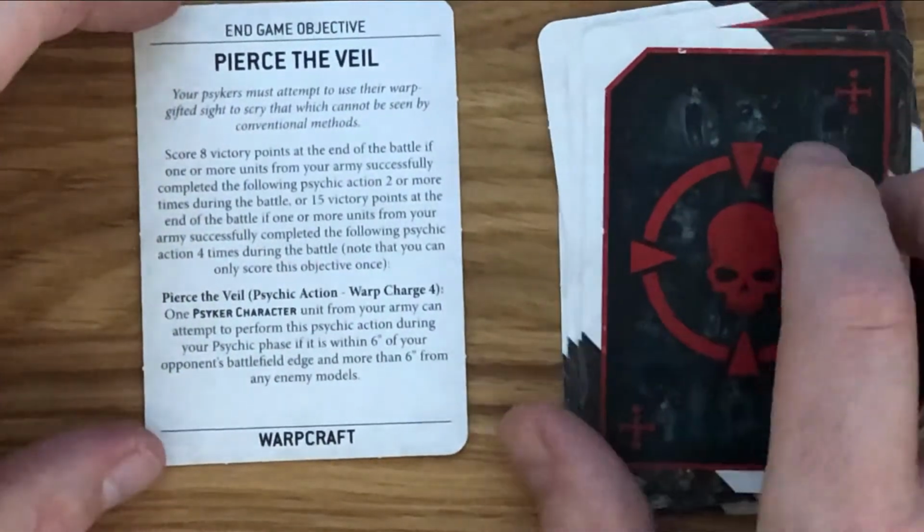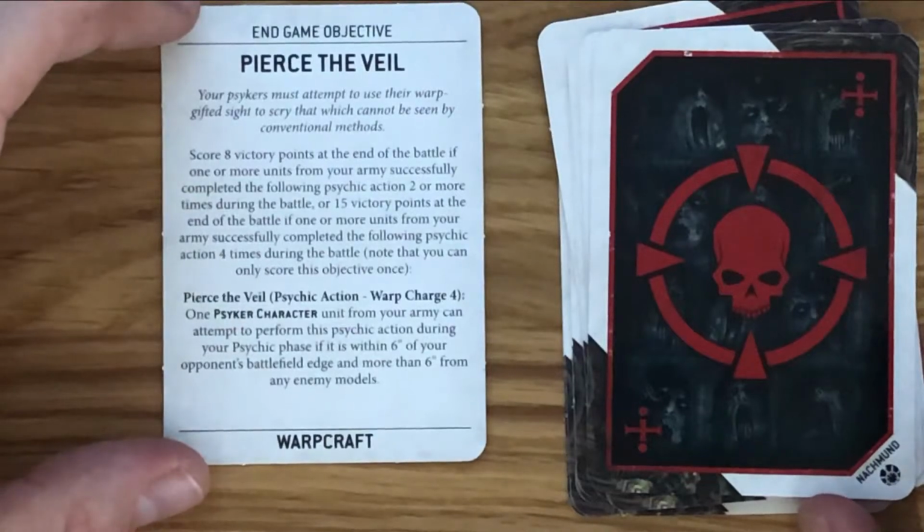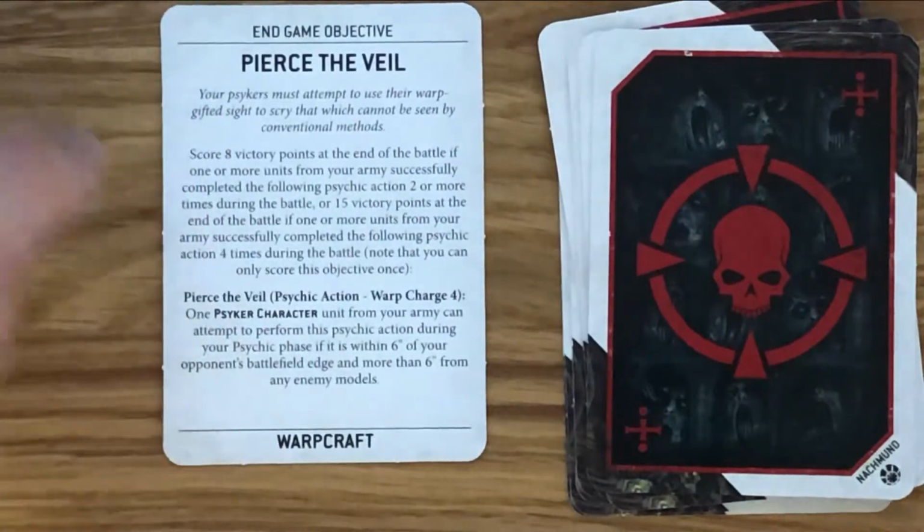Pierce the Veil, Warpcraft as well. Your psychers must attempt to use their warp gifted sight to scry that which cannot be seen by conventional means. So I think it's like carrying out actions. Yes, it's a psychic action.